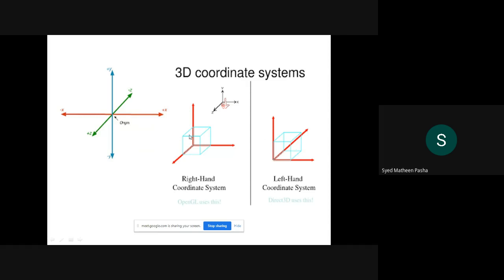But check out, the output you want to display is similar in both cases, whether you are using the right hand or the left hand coordinate system. This is just for your reference, you should know what kind of system you are using. If you are using different applications, you should know what will be used in 3D format and what kind of system you will be using.